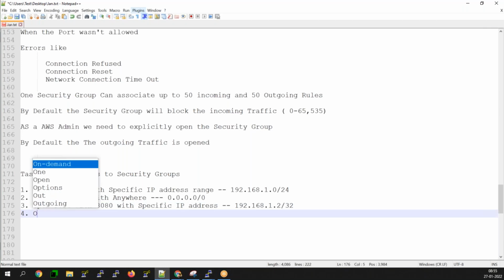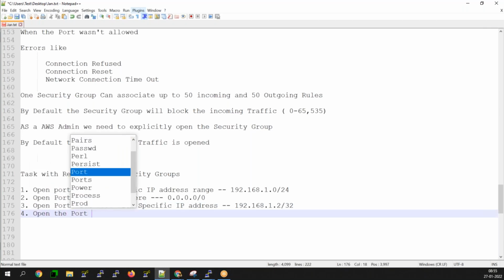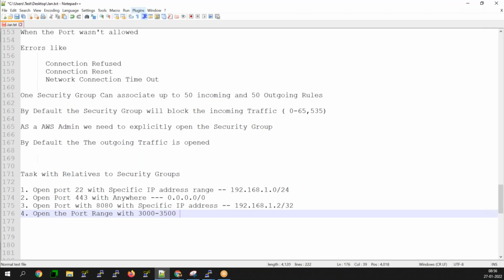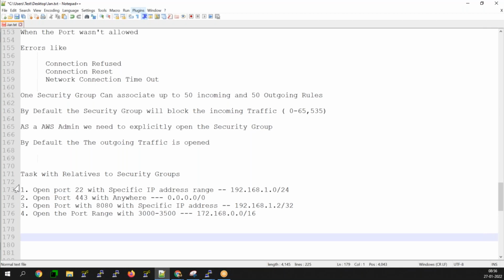And fourth one, open the port range 3000 to 3500 with the range of 172.168.0.0/16.